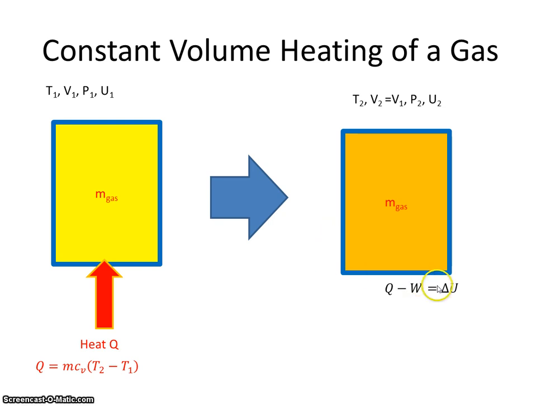And over here, from the first law of thermodynamics, the heat minus the work done is equal to the change in internal energy. Well, this is held at constant volume, and there's no work done. So W is equal to 0, therefore the heat energy is equal to the change in internal energy.